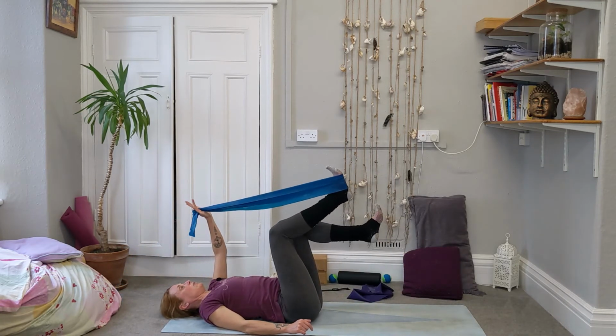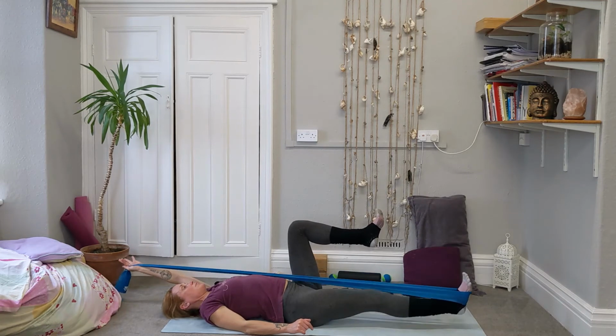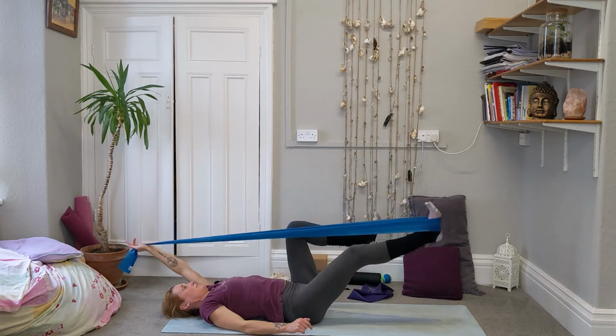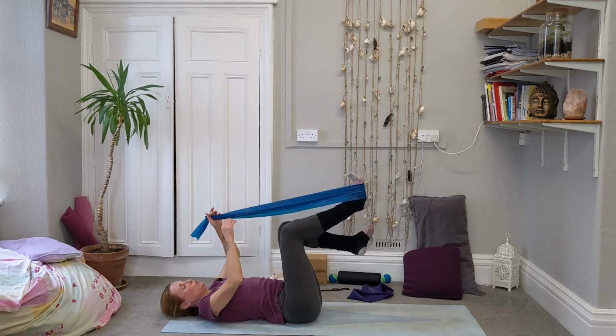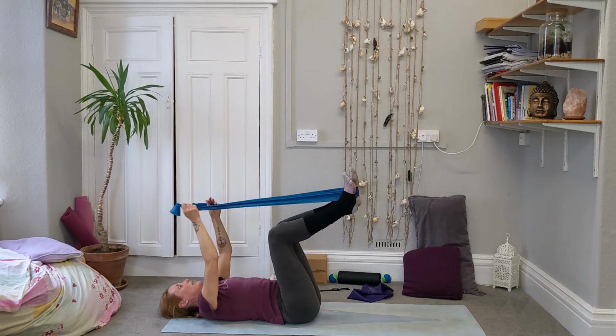We're going to go for 3 more on this side, if we can. You can stop whenever you need to. And then swap the arms and the legs over. A little bit more effort required here.